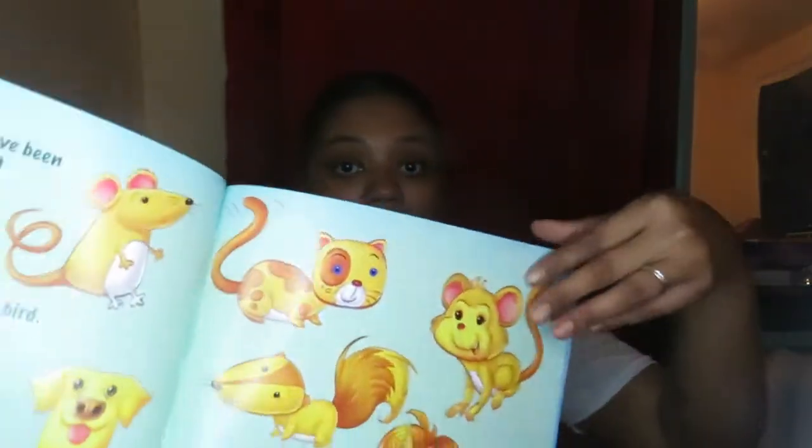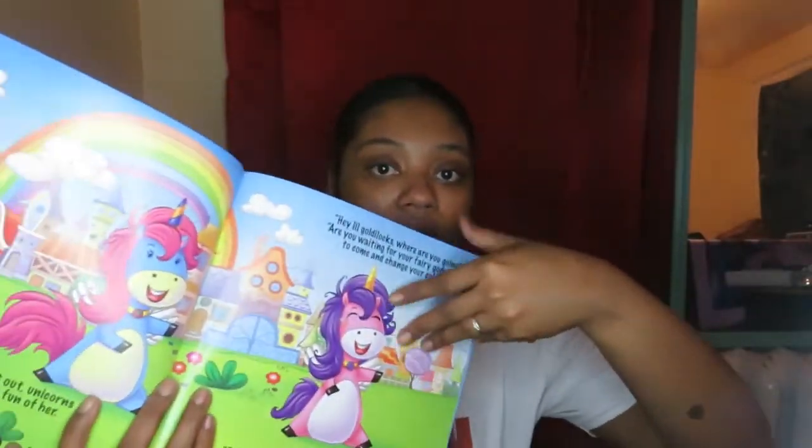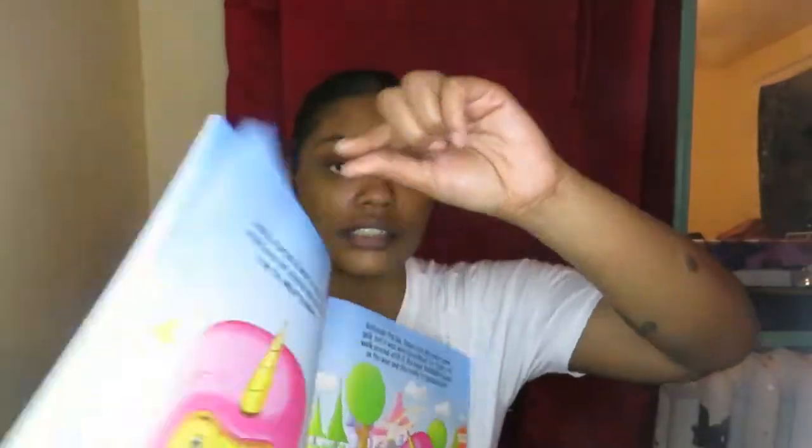So comment down below if you know of other ones, because they have a lot of books that's broken up and torn, and I'm trying to transfer them out. But look at that. Look at these pictures. What kid is not going to sit down and look at these pictures?